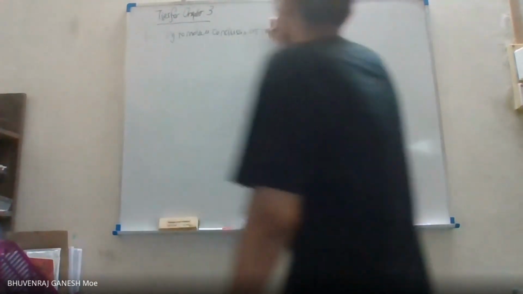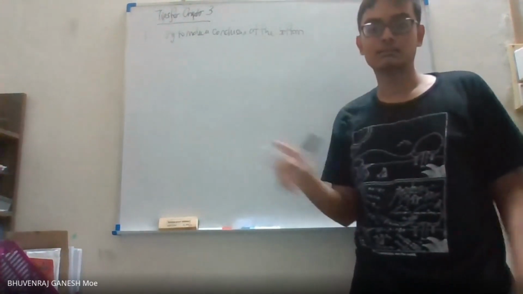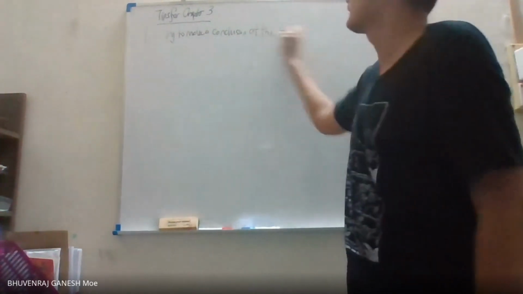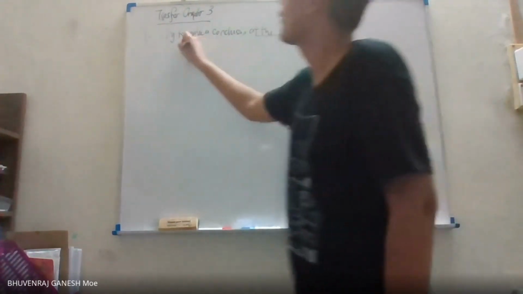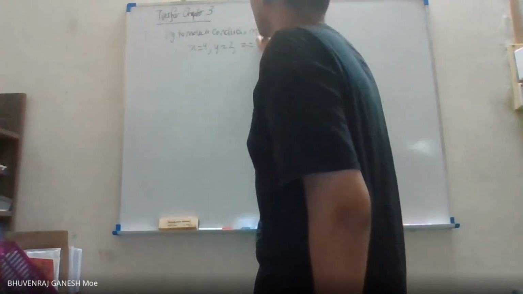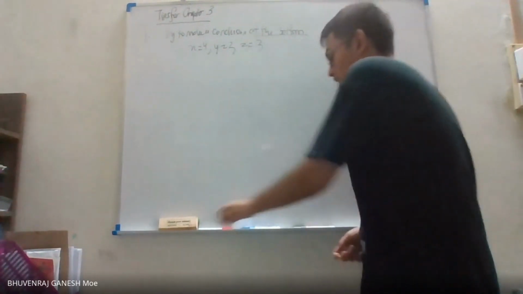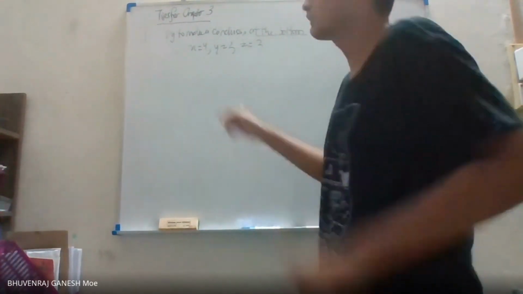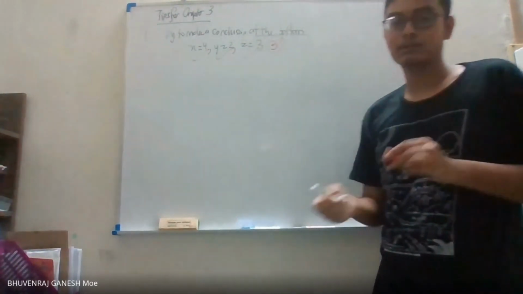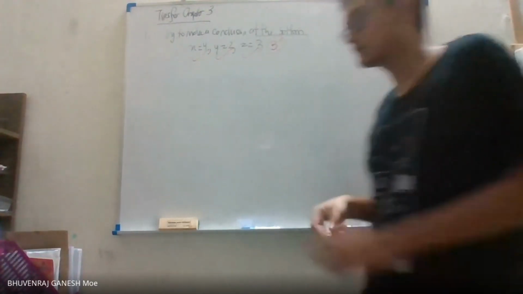When you solve, your x, y, and z values will be scattered everywhere because the working is very long. So when you give a conclusion at the end, let's say like this: therefore x is 4, y is 2, z is 3. It will make it easier for the examiner, because he can give you marks for this, since he knows what your x, y, and z values are, your 3 marks. So make a conclusion at the end, so that it's easier for the examiner. Okay, so that's the first tip.